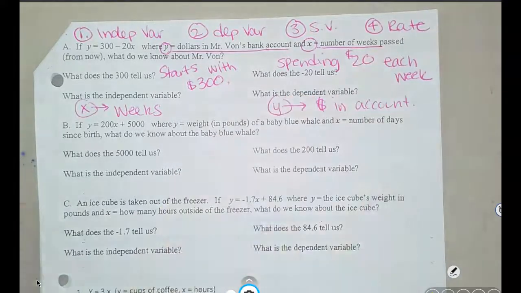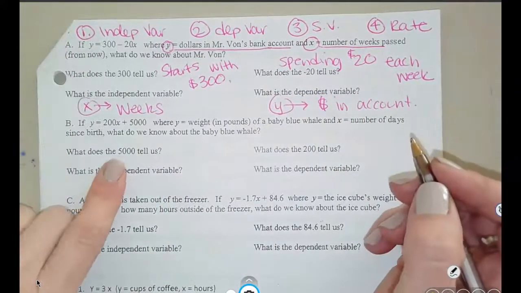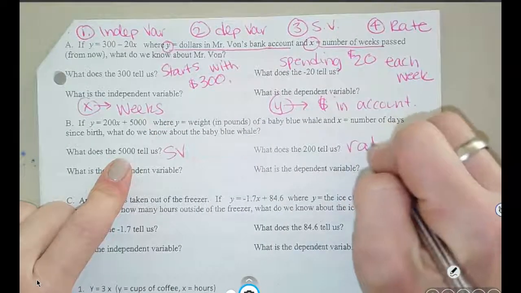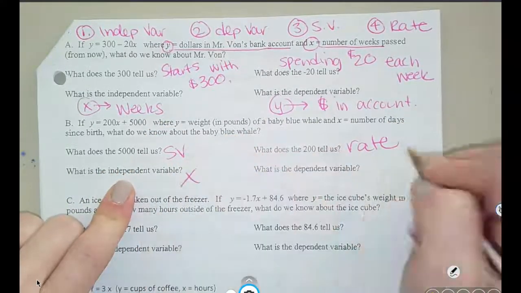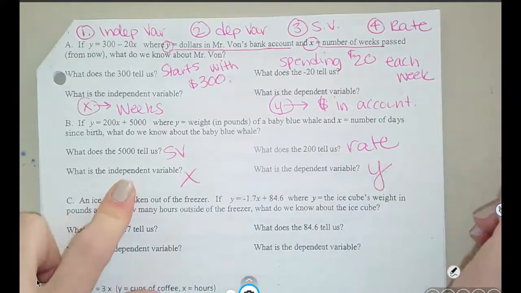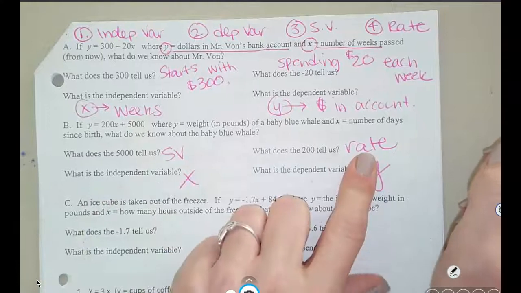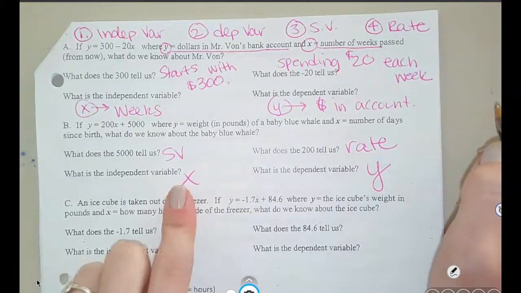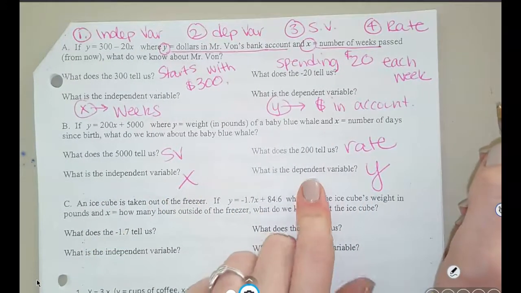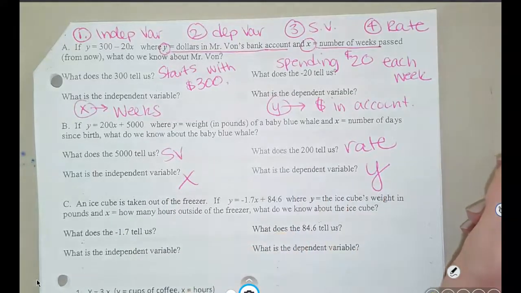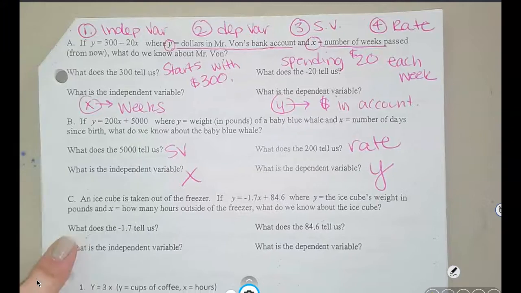Okay. I want to point out if you write this down, so if all I write down is starting value, rate, and x and y, that's not enough information. You need to tell me what is the starting value, what is the rate, what is the independent or the x variable, and what is the dependent or the y variable. So you need more information than just this. Okay, you can look at the answer key for help if you get stuck. So A, B, and C are like that.